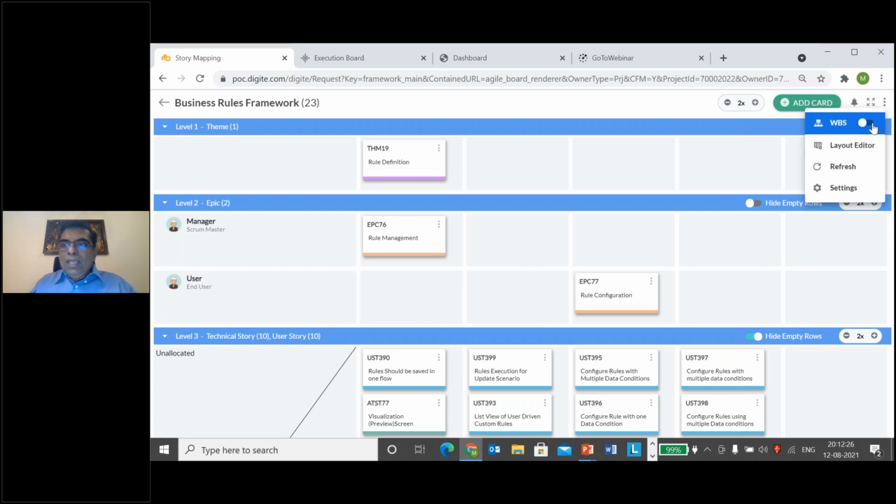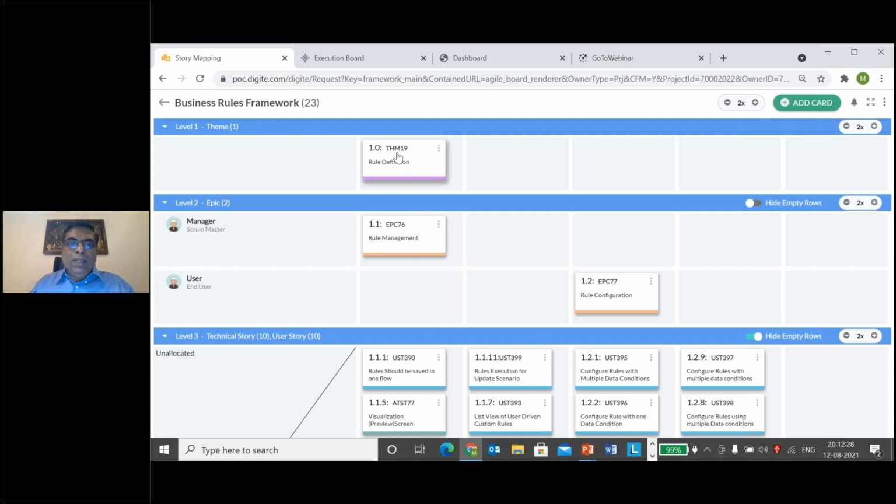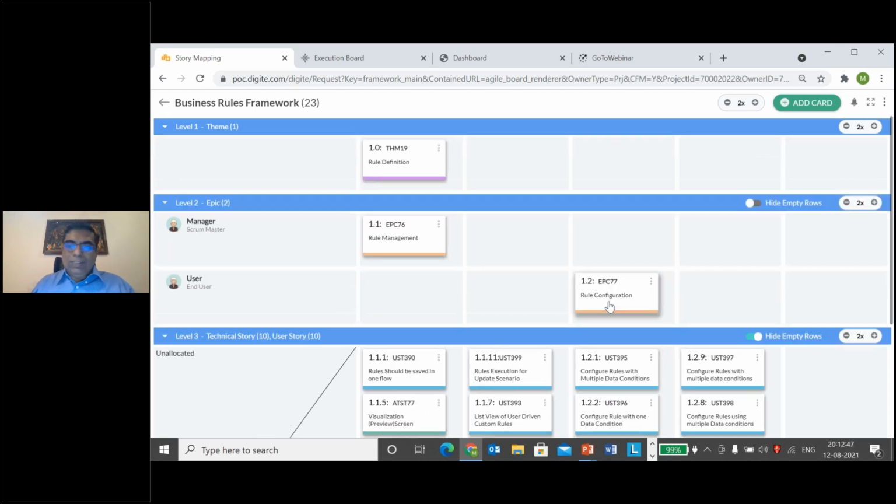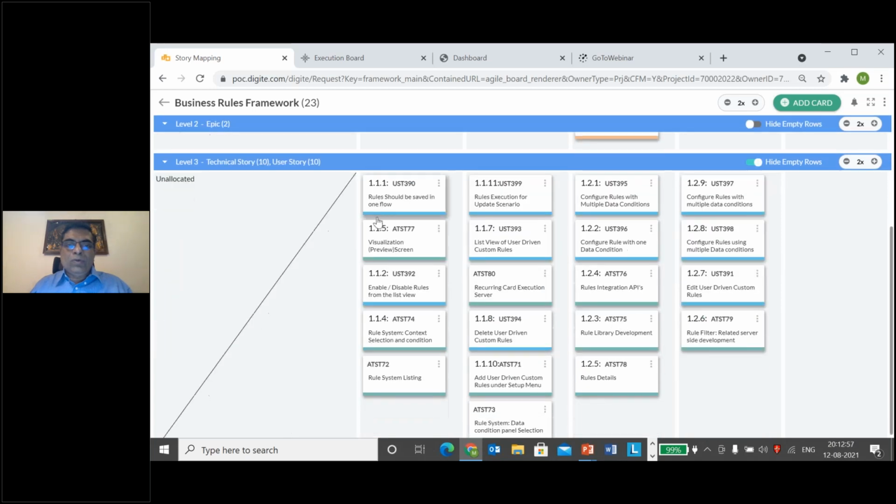And you will also be able to see a representation where, if you want to easily identify who the parent is, you will be able to get a work breakdown code which will show you that this theme is broken down to this epic, and this user story belongs to this epic, and if you look at this specific user story, it belongs to this epic. So this is how you will be able to define your overall requirement, and break it down to these smaller user stories and technical stories.